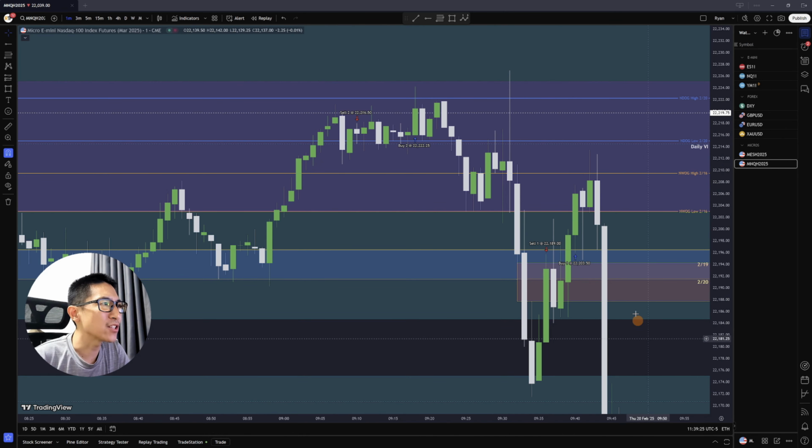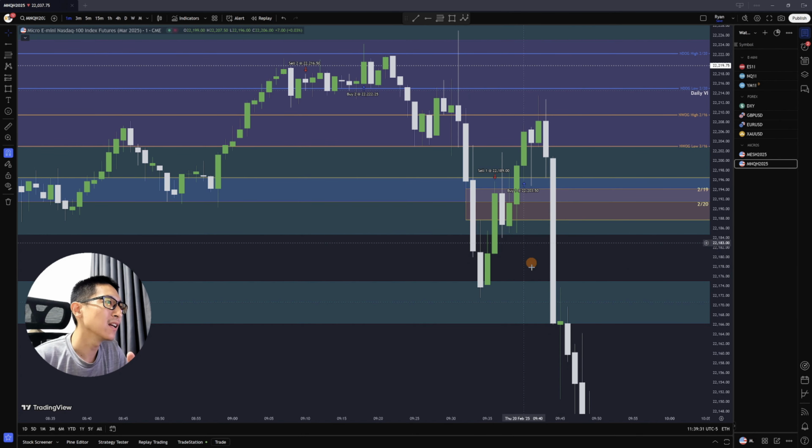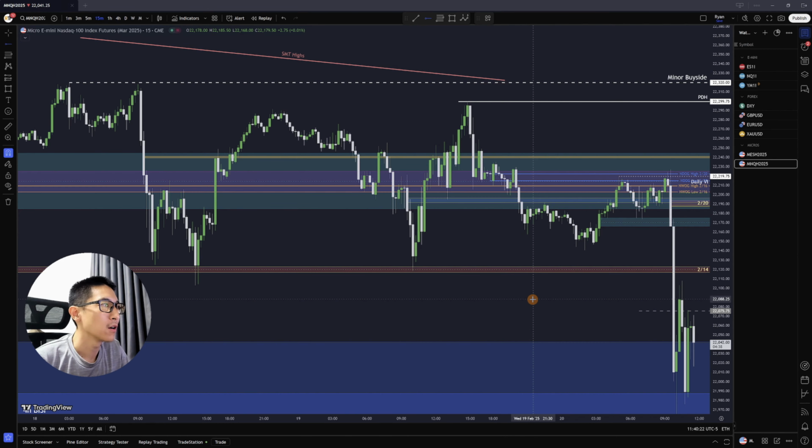But after I got stopped out, I saw this big displacement here. And this is where I thought, okay, this is going to be it. It did go through the 5 minute fair value gap. That was going to be my first target. But let's go back to the 15-minute real quick. I was looking at these lows as well. This was also going to be a partial below that 5 minute fair value gap. I thought, okay, we could take that low. We could take this low. I'm not going to mark it out as that old first fair value gap, but if we take this low, we could take this one as well. So these are going to be my partials on the way down, ultimately to that daily fair value gap. That's what I was looking at.